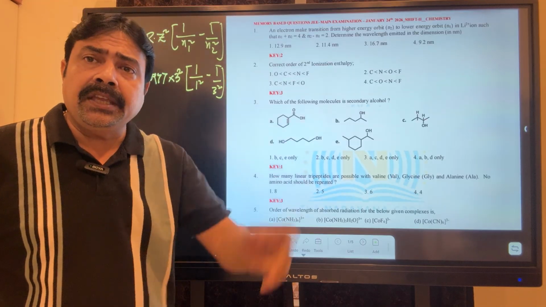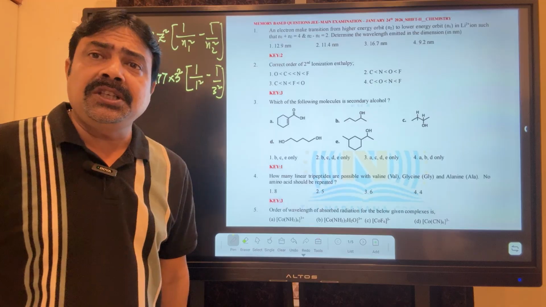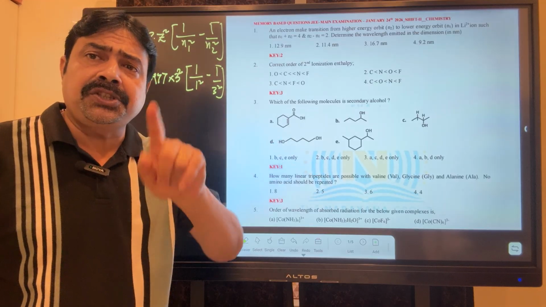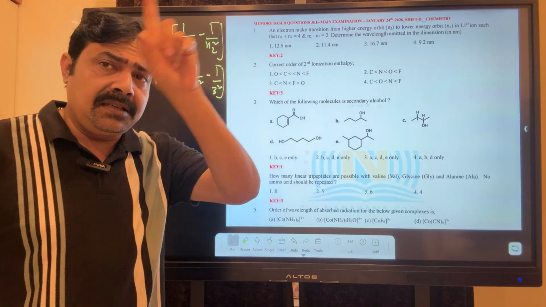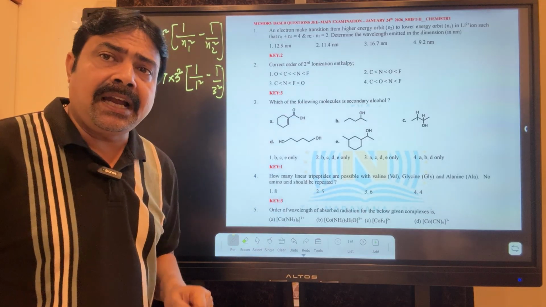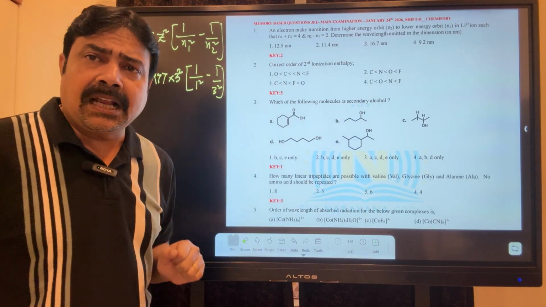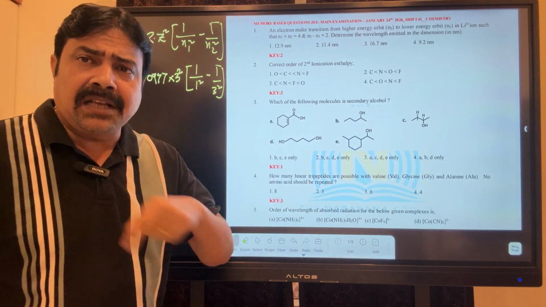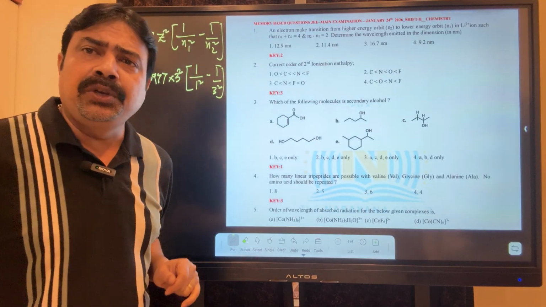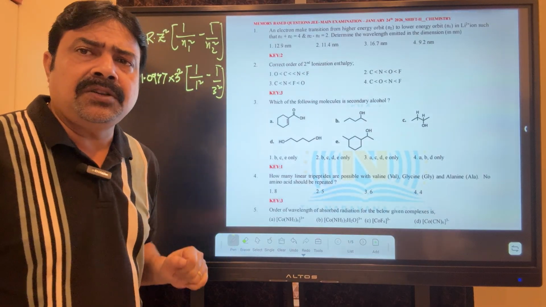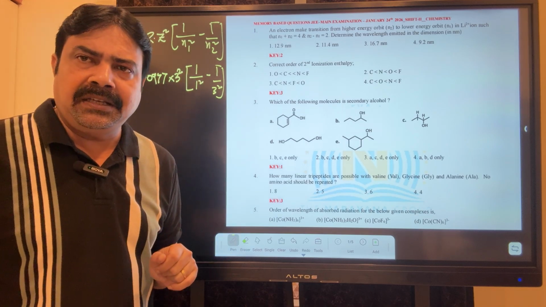But when we are talking about the second ionization energy, at that time nitrogen has a p2 configuration and oxygen has a p3 configuration. That's why in that case the second ionization energy of oxygen is greater than nitrogen. But they are also giving fluorine. If you consider fluorine, only after removal of one electron does the second ionization energy come into the picture. The normal electronic configuration of fluorine is 1s2 2s2 2p5, which means 7 valence electrons.